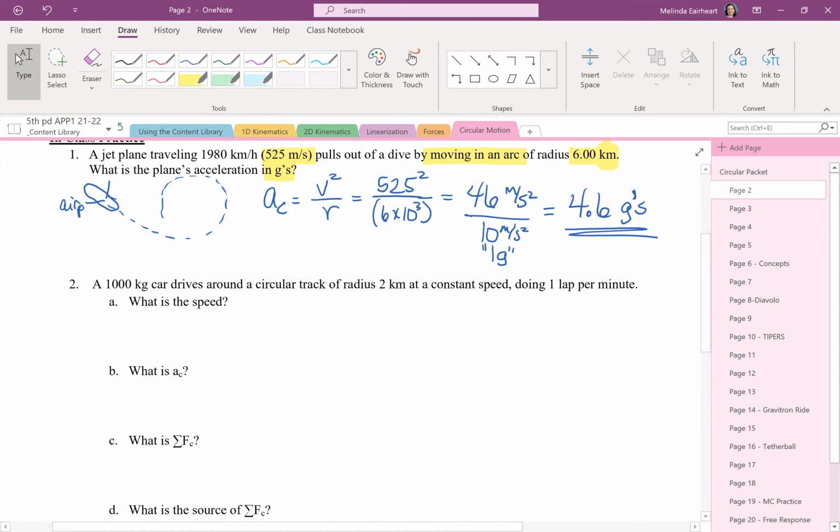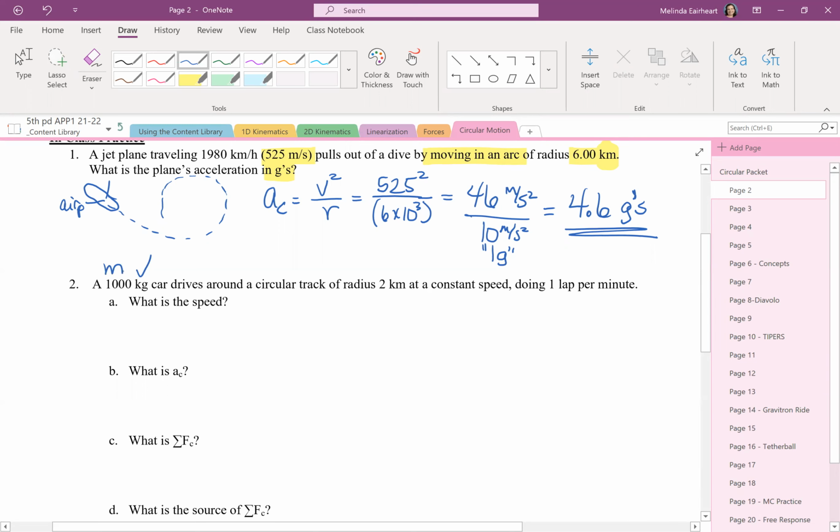What if 2? A 1,000 kilogram car, do we need to convert that? Who remembers the SI unit for mass? Is it gram or kilogram? To convert or not convert? So we converted kilometer to meter because meter is SI unit for a distance, but kilogram is the SI unit for mass. So don't convert this one, okay? And again, on the front of the formula chart, they give you some of your common units. Now they don't say it's SI units, but all of them are except Celsius. That's not the SI unit for temperature. But kilograms is good. So this is the mass of the car.